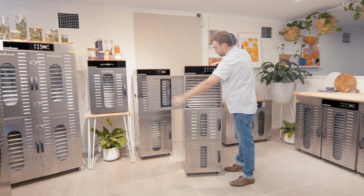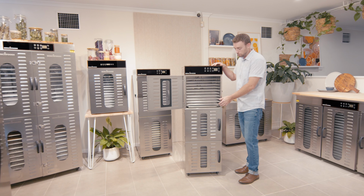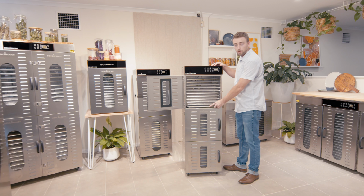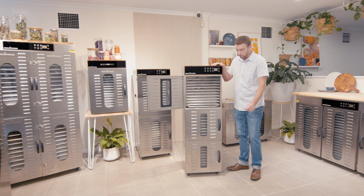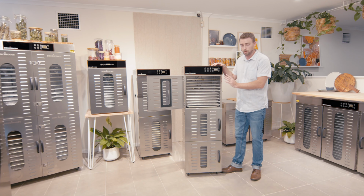Taking a look inside, the unit comes with 304 food grade stainless steel mesh trays, so you have the 10 of them here, as well as a food grade drip tray at the bottom of every zone, making cleanup super easy. The great thing about a zoned unit is if you have a smaller batch and you just need to knock one out real quick, you don't have to run the entire unit. You can just run a single zone, which is going to end up saving you on the energy there.